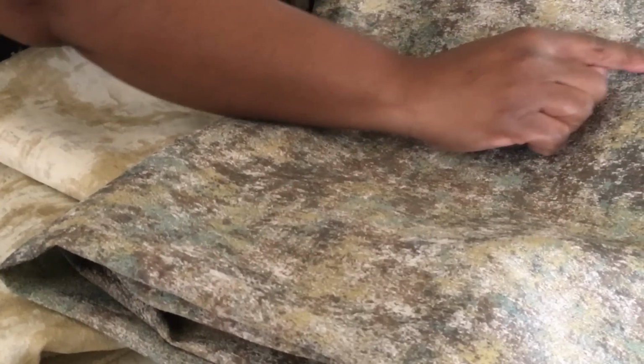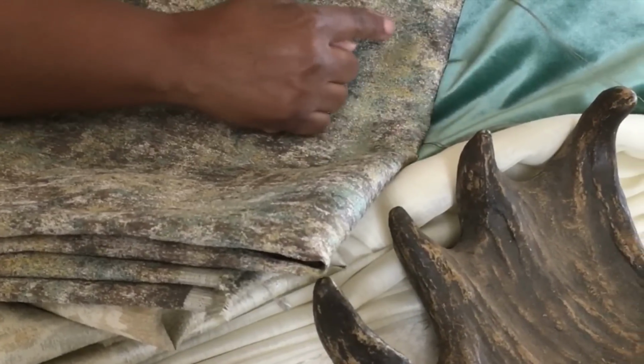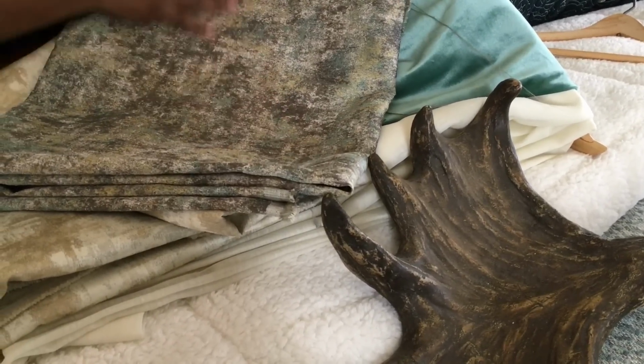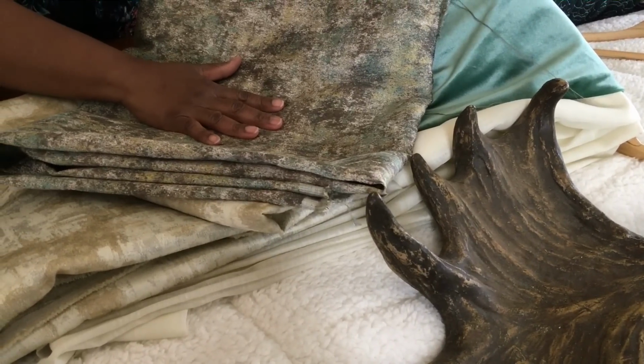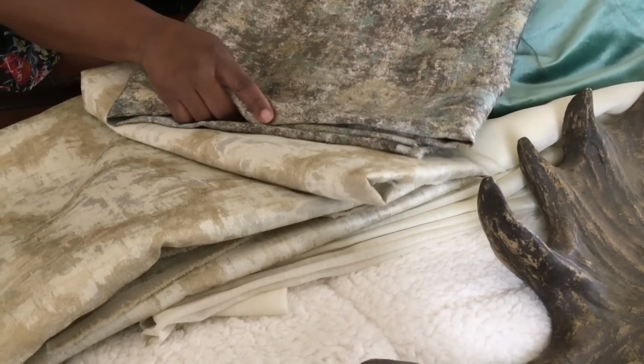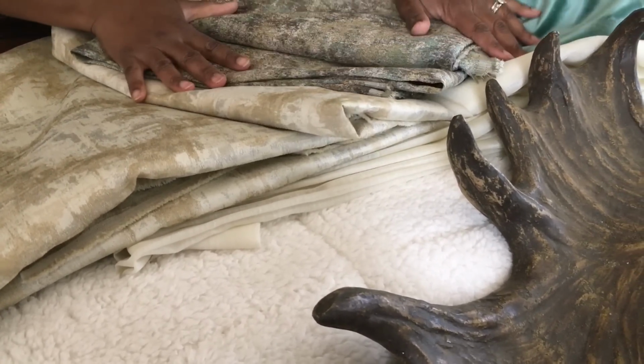And again, it has the robin's egg blue in here, which goes so very well with this color as well. These are just some of the choices that I am bringing along and have showed her to choose from. And again, stay tuned and I'll be showing you what choices have been made, and fixtures.